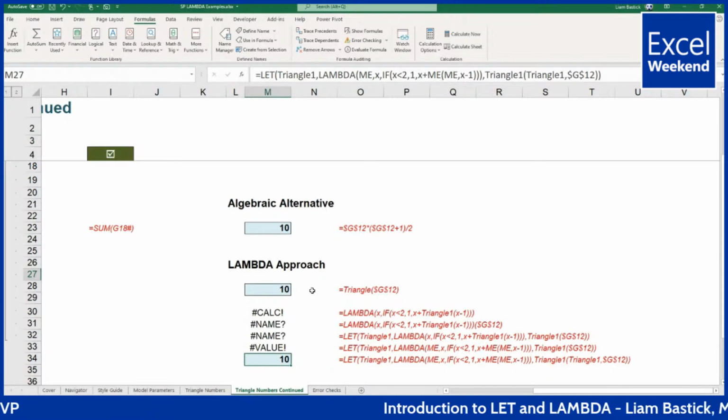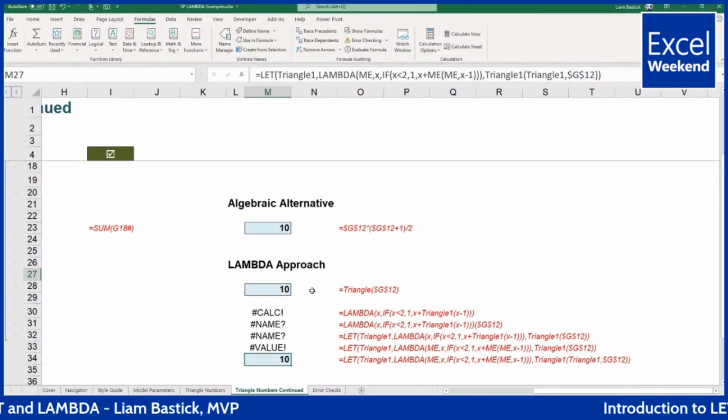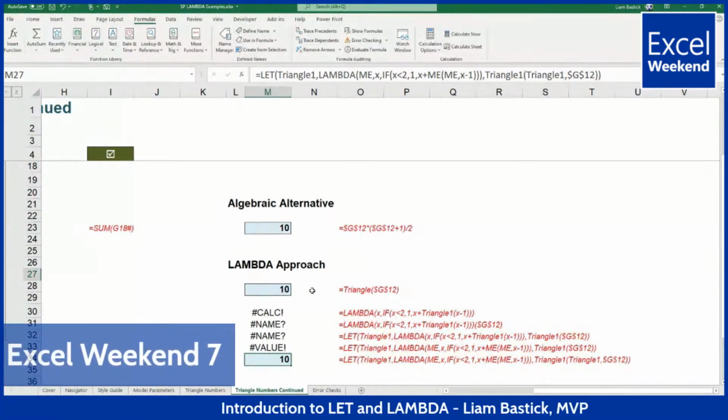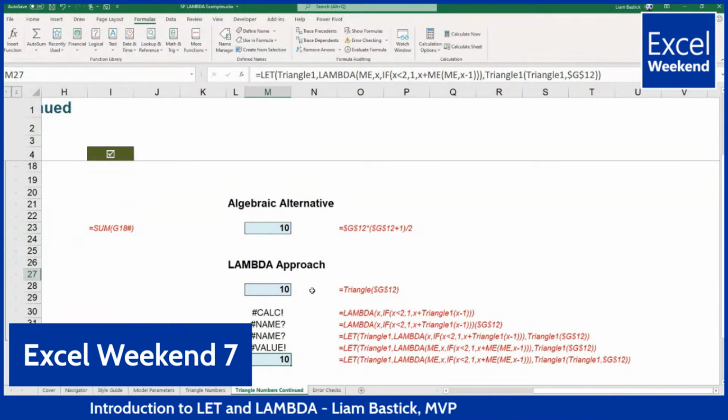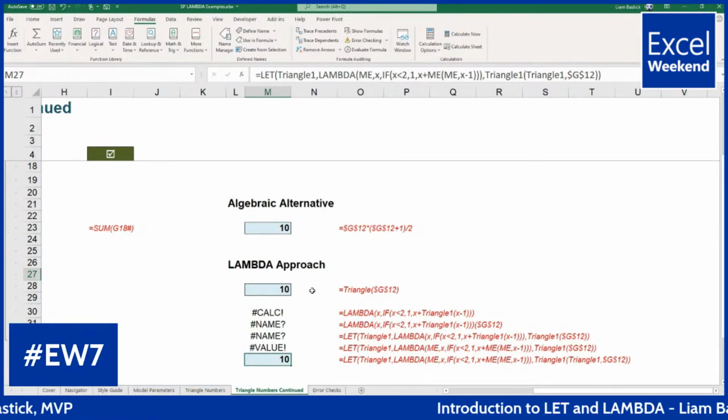Unfortunately, I don't have time to go through all the nuances of this here, but it is possible because people ask, do I have to use the Name Manager to do it, or can I just write it in the cell? And you can by combining LET and LAMBDA. But as I say, just introducing it here is a little too much. But if you go to the SumProduct.com website, and you look up LET LAMBDA recursion, you'll see this example in here, and I will talk through in much more detail what goes on.